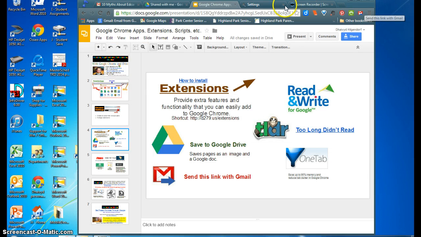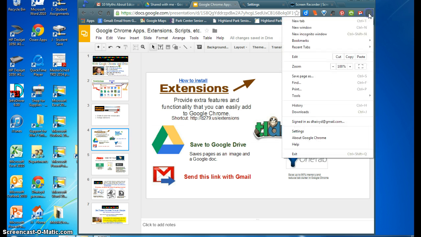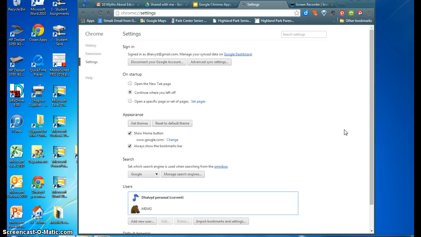So here we are in Chrome, and you can see the different tabs here. And these are my extensions up here, the ones that I have for this particular account. This is actually my personal account that I happen to be doing this on. And I'm going to go up to this settings button, which is what I'd like you to do as well. And you want to go down to settings, the settings menu.